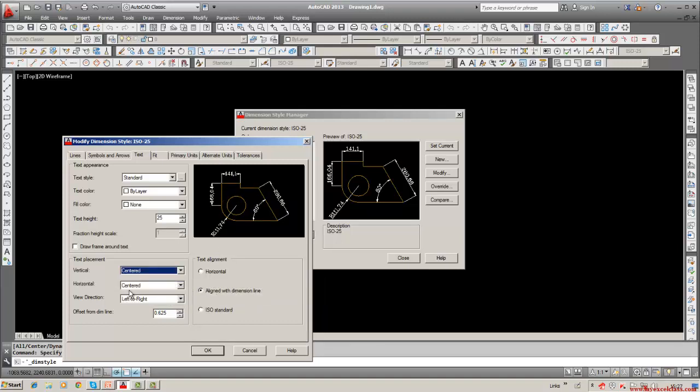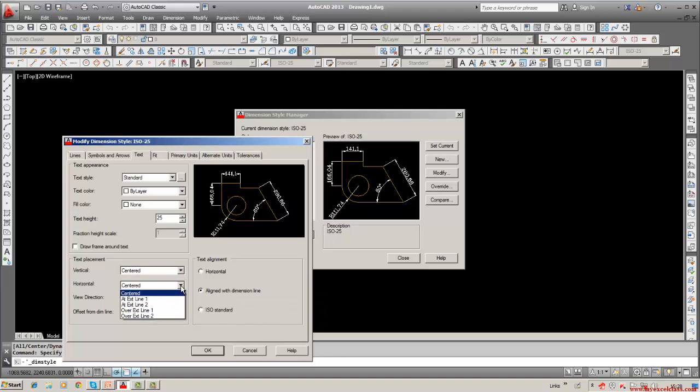And horizontal, same way, central. The vertical and horizontal are both centered. Suppose you make it above, it becomes above the line, vertically above the line. Or if it is central, vertically it is centered.